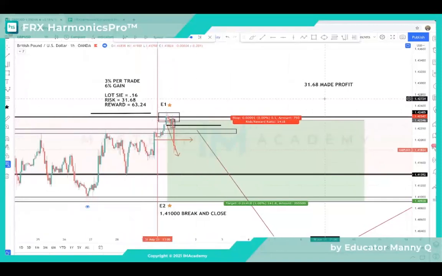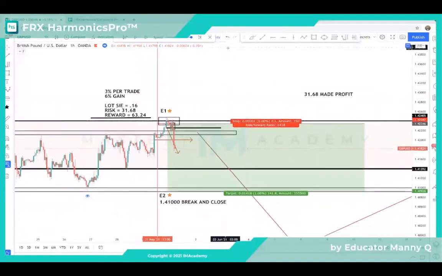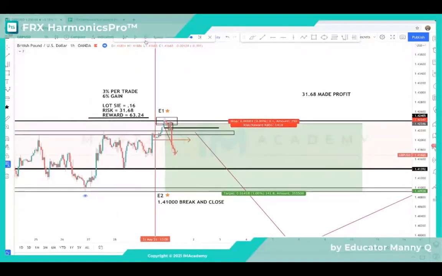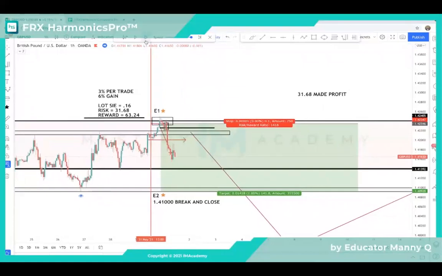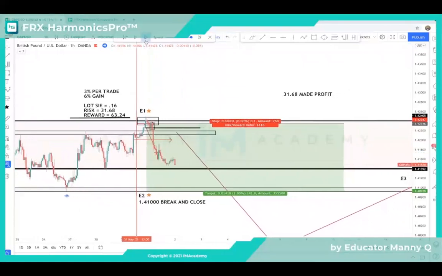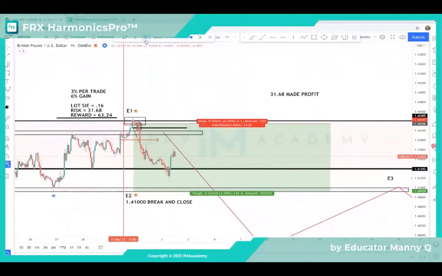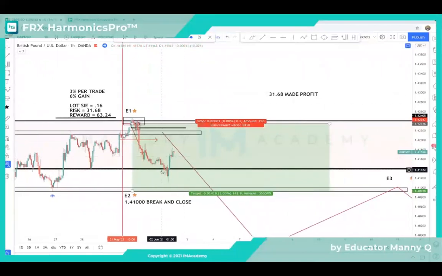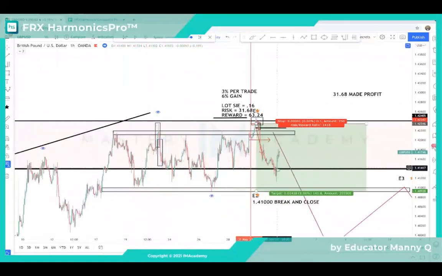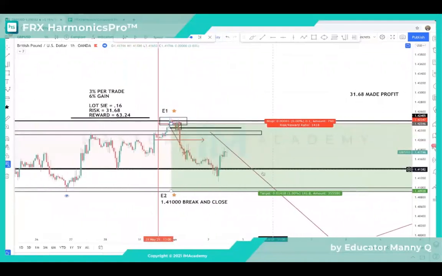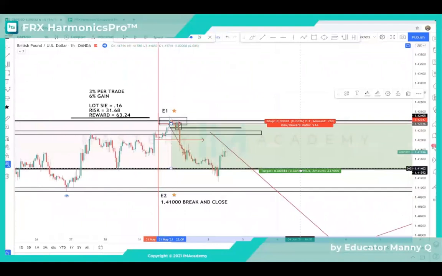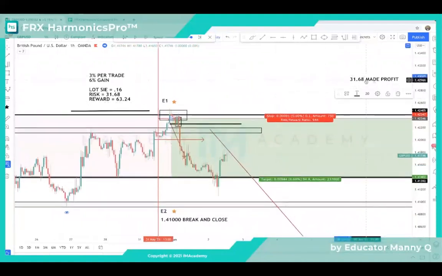Now, again, look, let's say you chose to trail the market down. Every 20 pips that market goes, that would have been more profits for you. So let's say that market is coming down. Bingo, bingo, bingo. It ended up hitting that low, which was that other candle zone. So that would have probably been your best exit over there. So let's say you hit the exit. That market went about 96 pips, 95 pips.